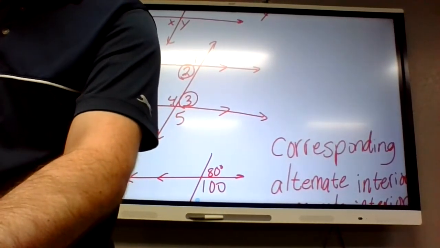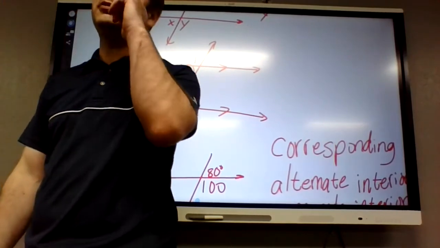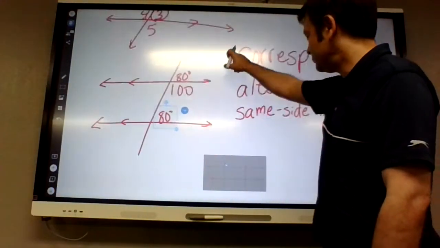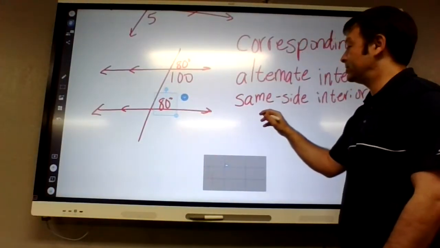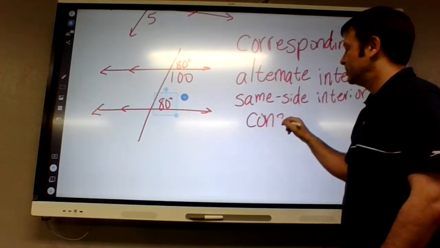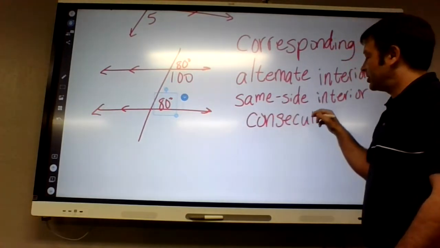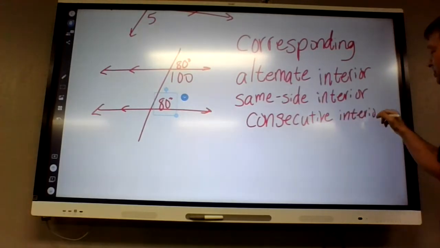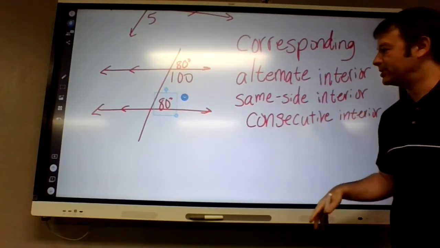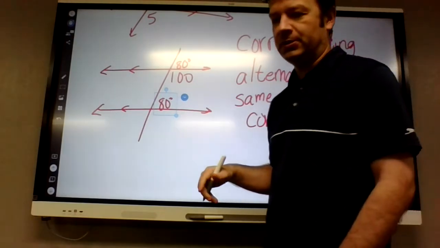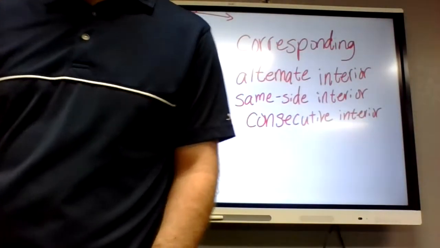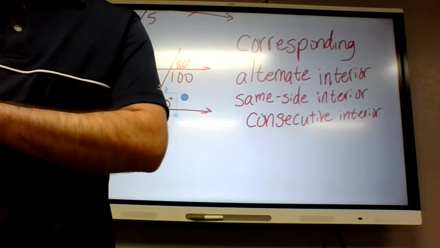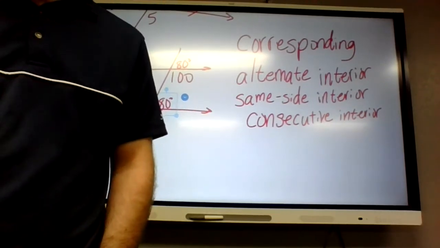Something else that's new. Oh, and reminder, they don't call it same side interior. That's what I call it. They call it consecutive interior. It's going to confuse us probably. Put that on a test? Oh no, both of those are okay. I just like that one better. But the book on a problem would say consecutive, and that'll confuse us probably.